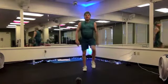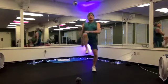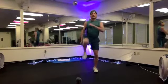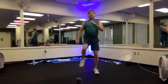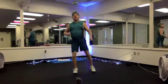First piece. Step and lift your knee. Step, knee. Just like our warm up. Step, knee, step, knee. Double knee. Double. Double. Double knee. Four. Three. Two. One. March it out, right?